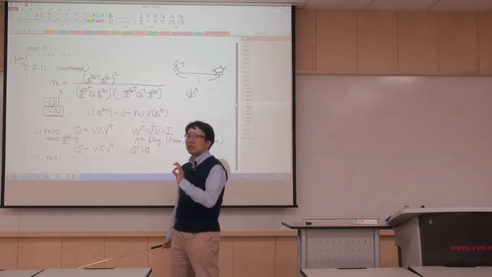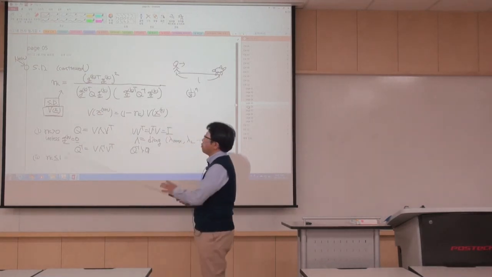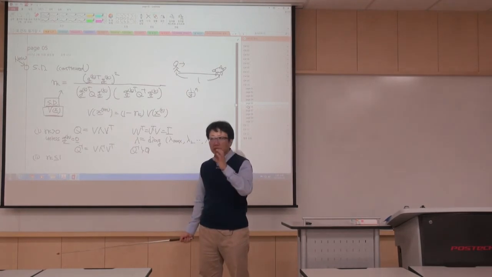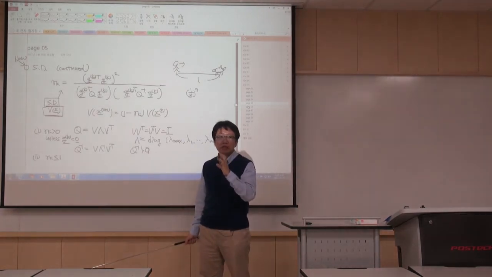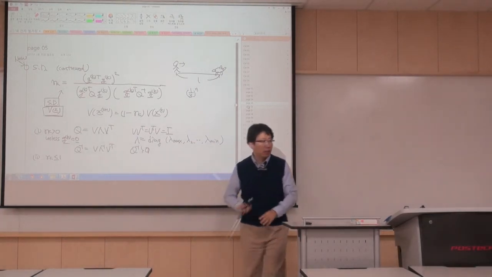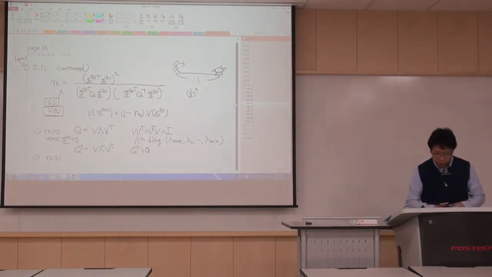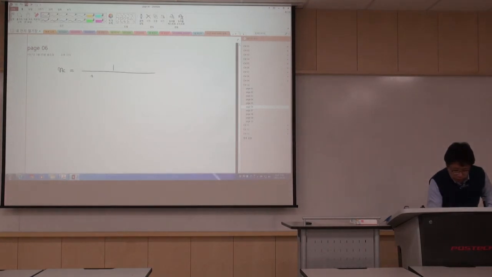So here goes a trick. Suppose you want to show some exact value. It may be difficult. In that case, try to prove an inequality. That is a trick. So let's do it. So gamma sub k can be written in this way.